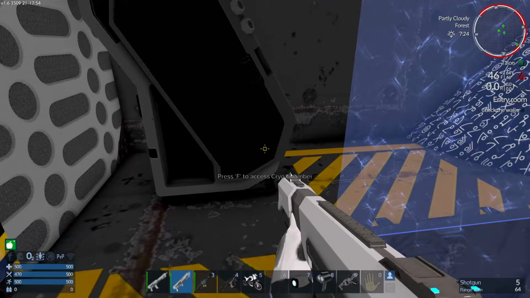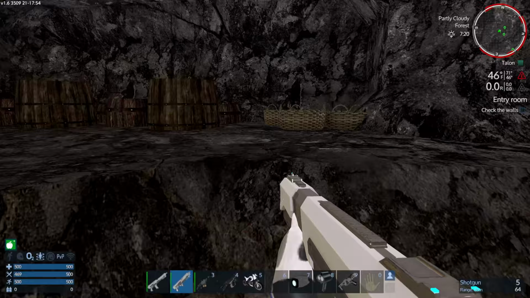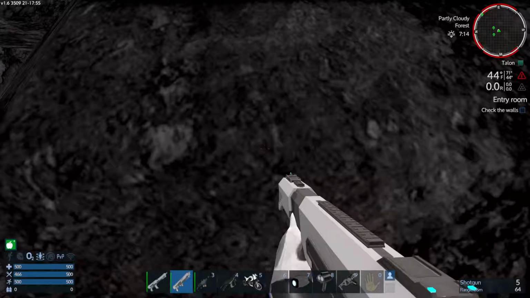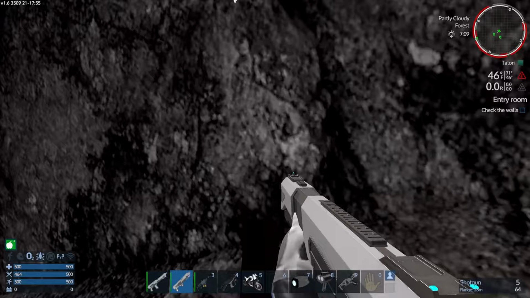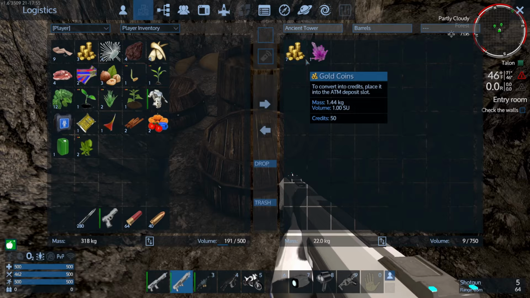Not forget to pick up our loot on the way out, although we're getting mighty cold again. Get the hell out of here. Ooh. Some advanced goodies.